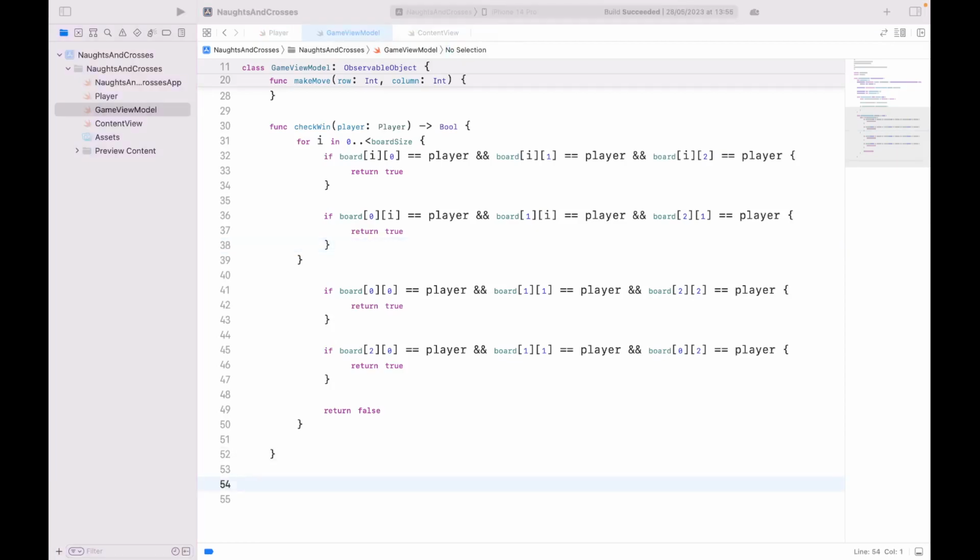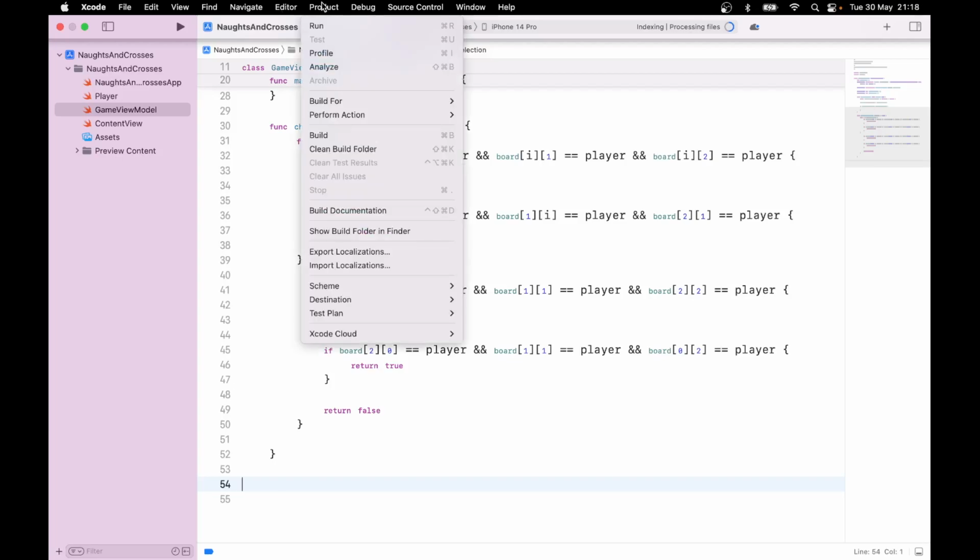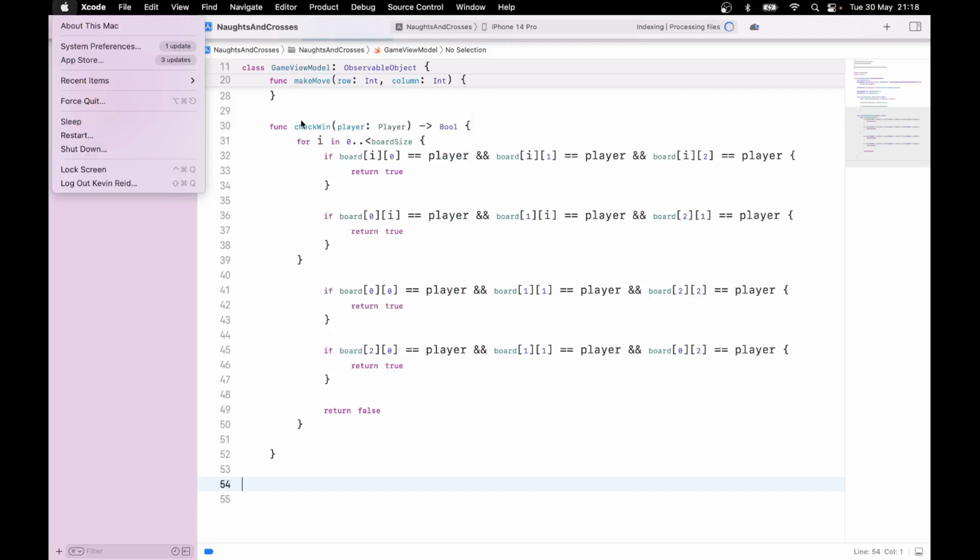And now we'll just compile it to make sure everything is correct, or it can at least be compiled even if it's not correct.